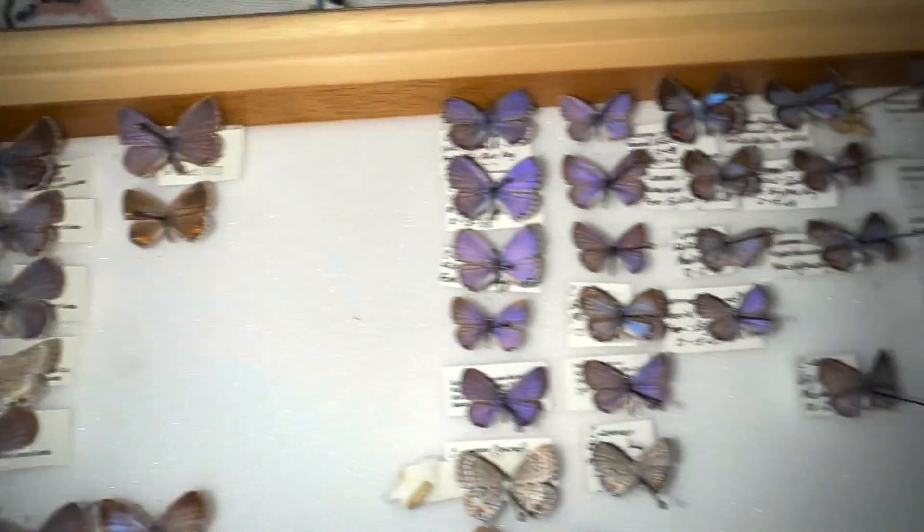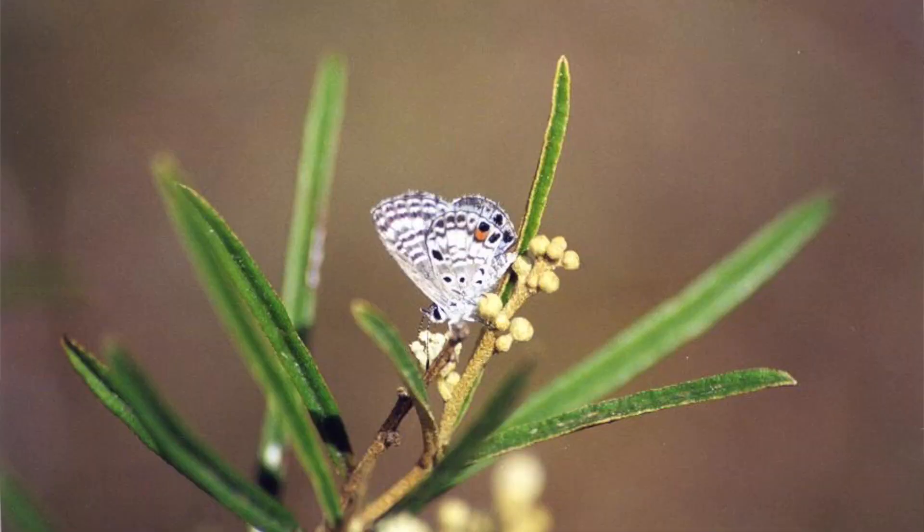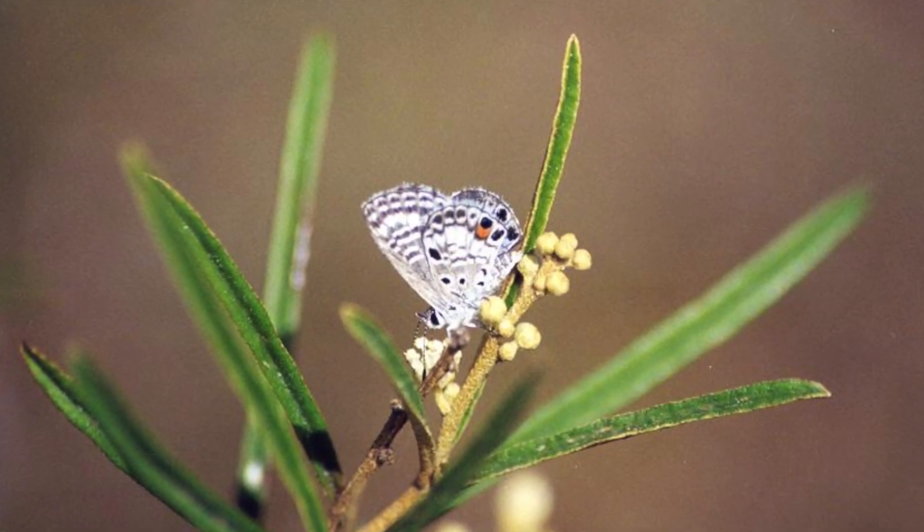I'm not going to get into the Miami Blue in depth right now because we'll make separate videos just on that butterfly. They were living on Bahia Honda Key — very thriving — at the same time the Nicker Bean Blue was living on Big Pine Key, just a few miles to the south, feeding on different host plants. I actually did a breeding project with the Nicker Bean Blue — I bred it on Nicker Bean, not acacia — and found that the adults came out a lot larger when bred on Nicker Bean than on the acacia blooms and seeds.